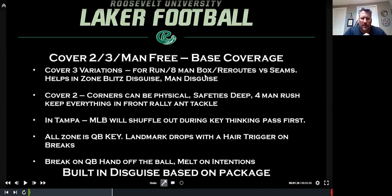The other thing is the breaks are all off the QB hand — off the ball. That quarterback's dropping back and he starts looking; we're going to melt our zones. Guys will start creeping, creeping, creeping. As soon as that hand comes off the ball, it's a hair trigger break. The package also has built-in disguises just based on the calls — whether we're going man-free to cover three, everything's going to look the same. Cover two, we can spin up, spin out, jockey safeties — showing a cover three look while working a two, or rolling from two into three. There are things already built in where you don't have to really create the skies.